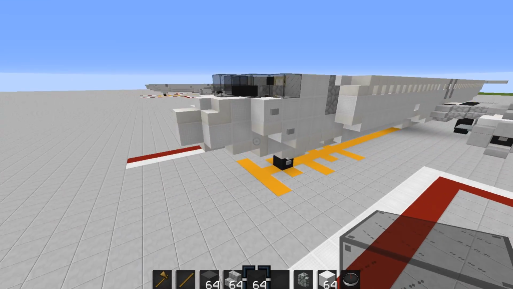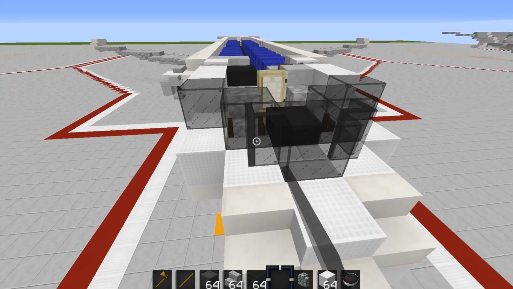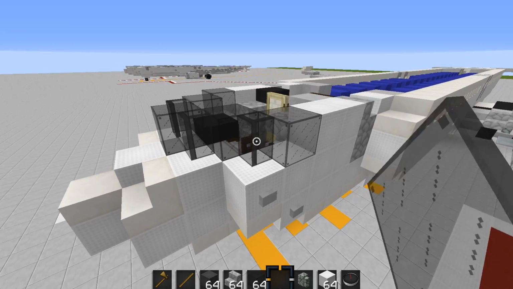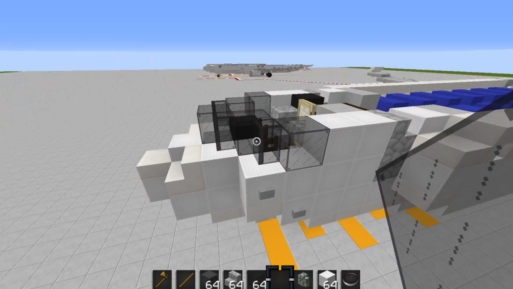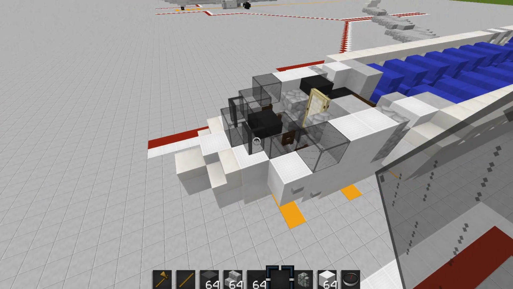Okay, now don't leave it like that because I think it looks a little strange. So place black stained glass panes right there. So this helps the cockpit space out a little bit. If you want to make your own airplane, sure, you can place them everywhere else, but I like having mine just like this, so there you go, that's how you do it.